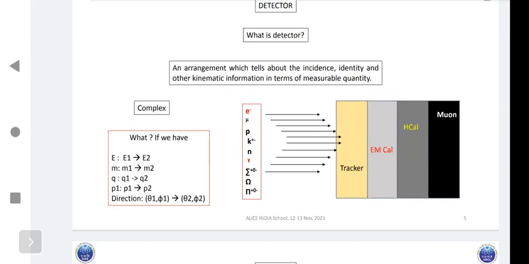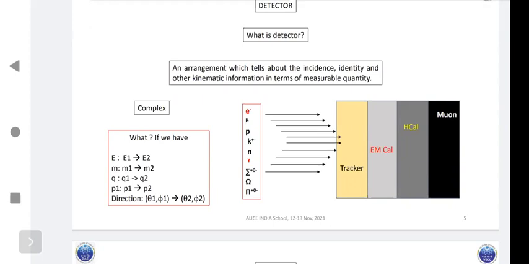And a calorimeter by itself is a destructive means of measurement. What is the destructive means? Once the particle enters, the complete amount of its energy will be absorbed. So essentially the particle will be absorbed within this block, and it cannot leave after the electromagnetic calorimeter. So you are destroying it; you are measuring something by destroying it completely. What kind of information can the electromagnetic calorimeter give? Depending on the design you have adopted, you can get momentum information as well as the energy.